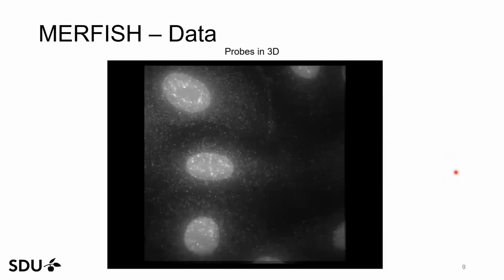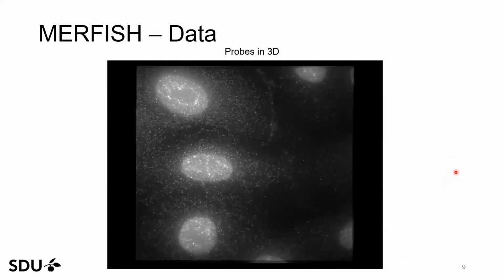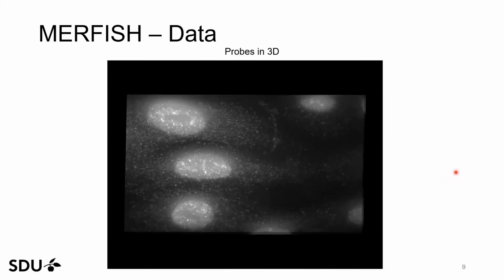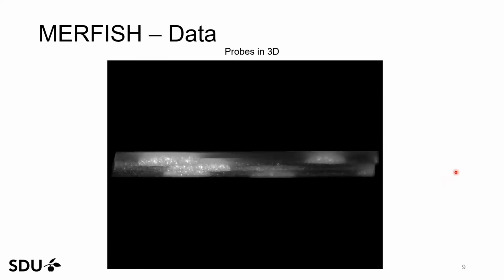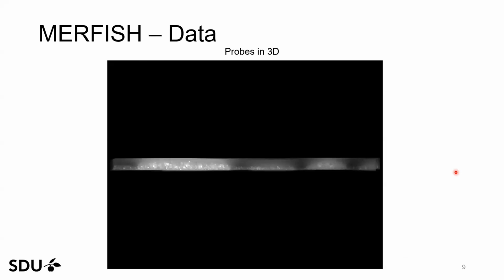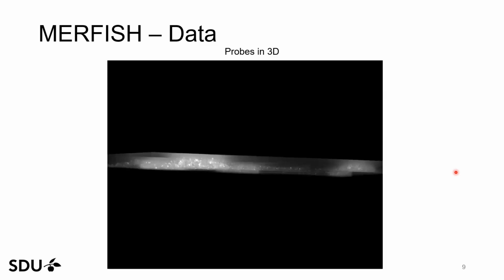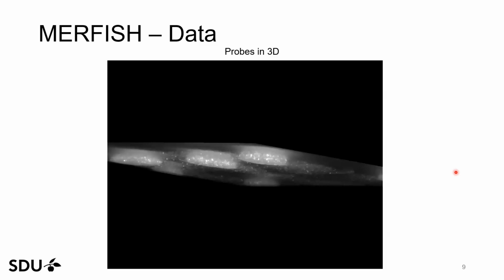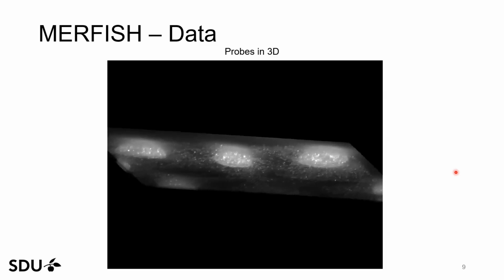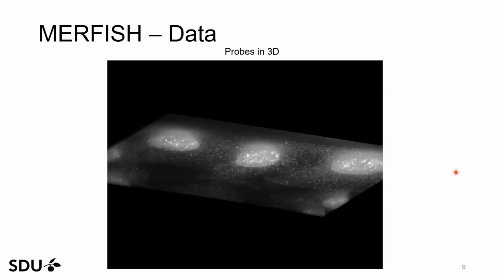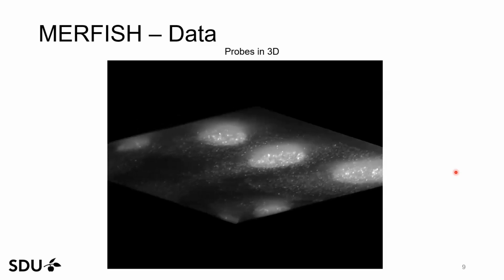And you were promised 3D spatial transcriptomics. So here's an image of the 3D data that we get. This is the current data that we get from a wide field microscopy technique, but in the future we hope to, or we will, get a bit better data spatially with some of the new microscopes.